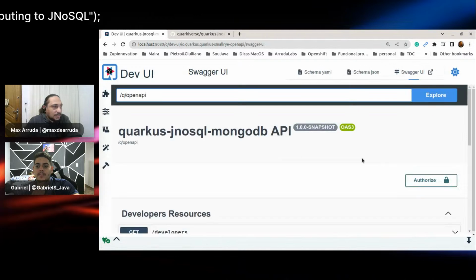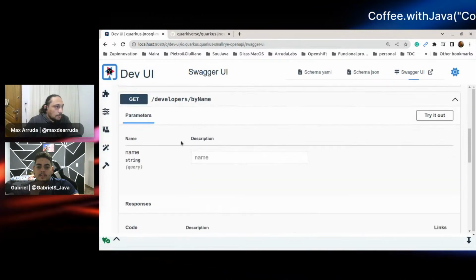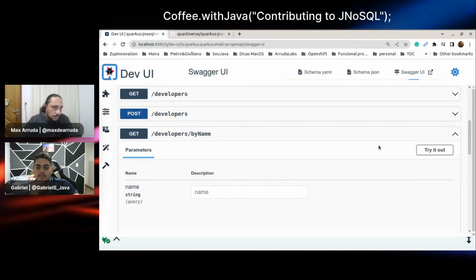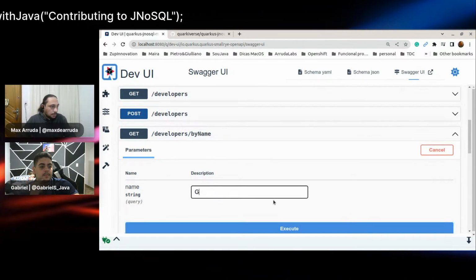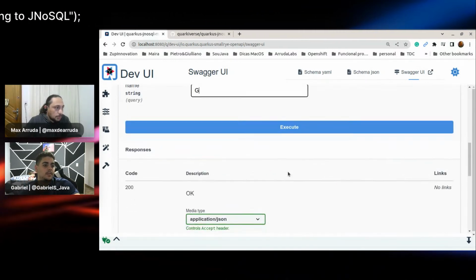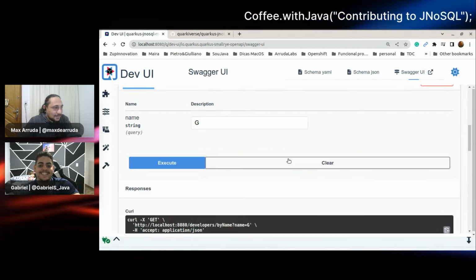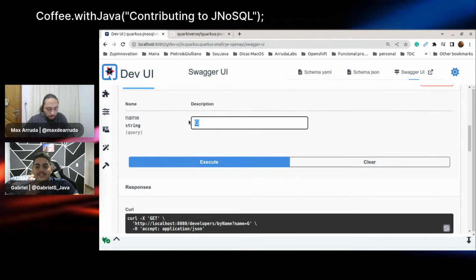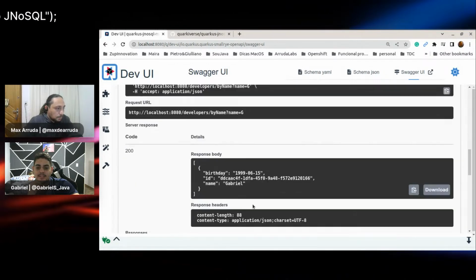It's the last test that we will do today. So by name, of course, we could change the question a little bit, but I just want to return a new one that starts from G. So probably Gabriel should come in the results. So let's test it. Gabriel's coming, but if I type N, probably an empty one will come.